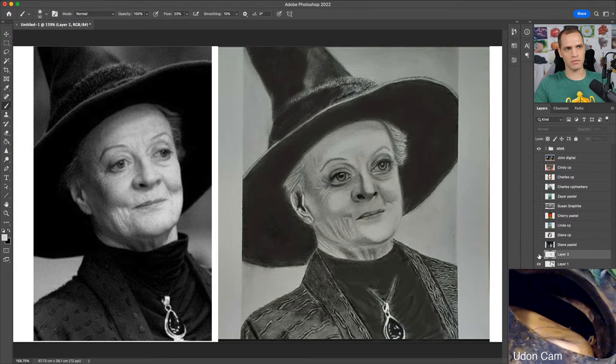I'm not going to do too much with the face, but as you can see, here's the before, here's with just going another layer, darkening what needs to be darkened in the clothing, and then here's just adjusting the values a little bit in the face. So as you can see, it makes a pretty big difference with just very small changes and considerations. But thank you for the submission, Dorothy.